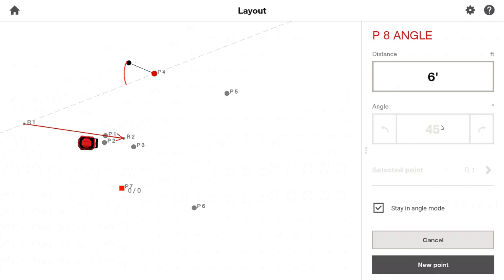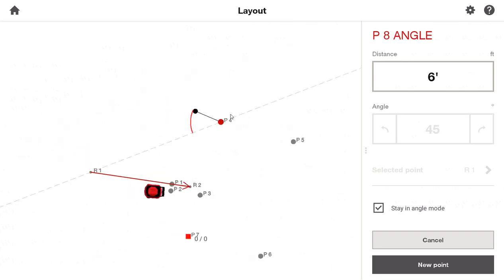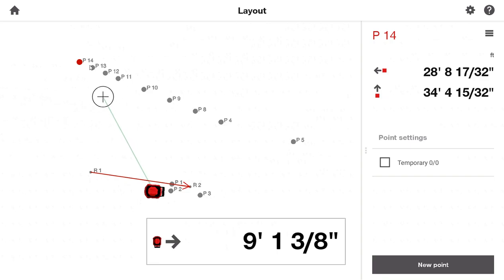That's fine. When you stay in angled mode, it locks this function here, and essentially what you can do is make a stretch of points down this specific angle and save a bunch of points all at once. To show you that as an example, let me make a bunch of points at 6 feet segments. I'll say new point, and I'll keep clicking new point until I'm done making this stretch of points at whatever offset I choose down that stretch. So if you have a stretch of pipes or different dimensions between doorways or drywall track, you can simply go down an angle and set a bunch of points at your convenience at that angle. Once you're done, uncheck stay in angle mode and then confirm your points. Now all of these points can be clicked on and be laid out.